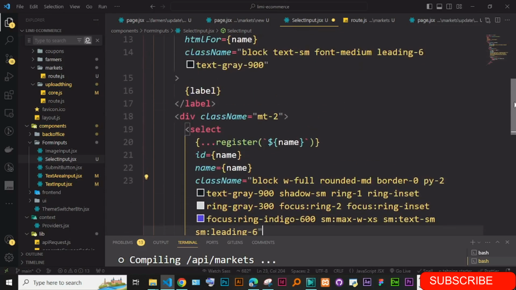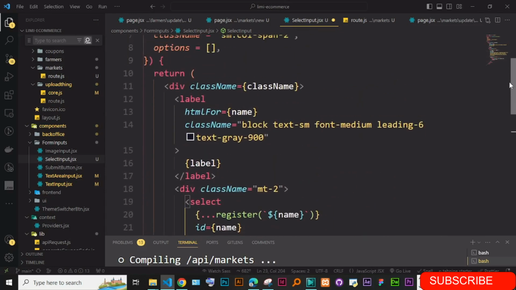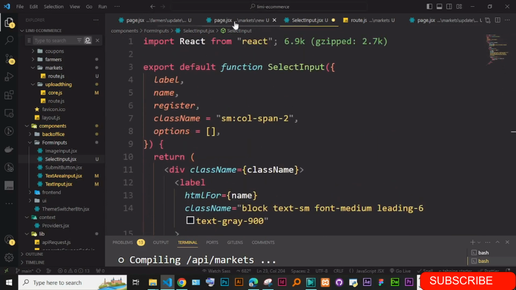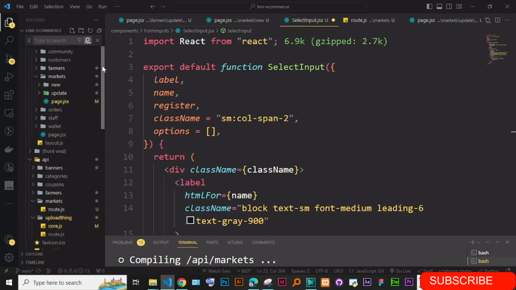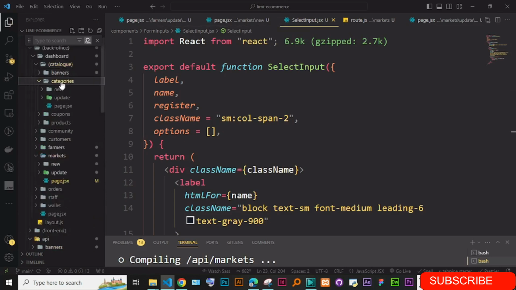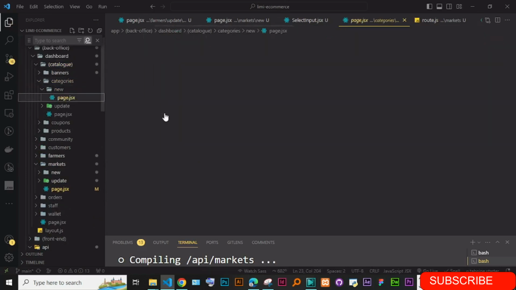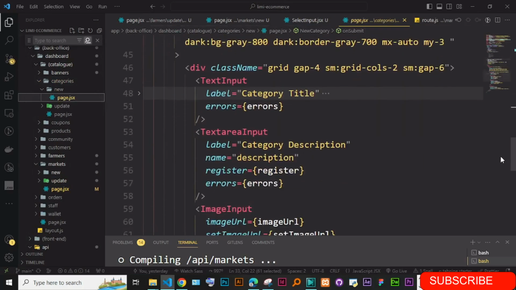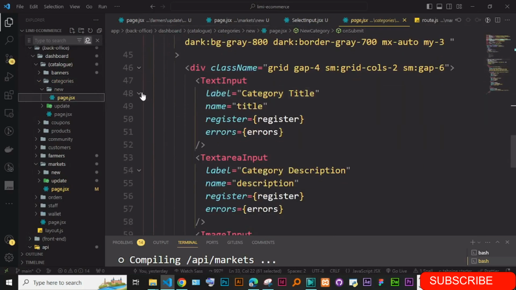So this one of course is going to take in the markets. Let's go into the categories. Scroll up to where we have the catalog. Then in the catalog we have this page, and now I'm just going to modify a little bit where we have this text input.